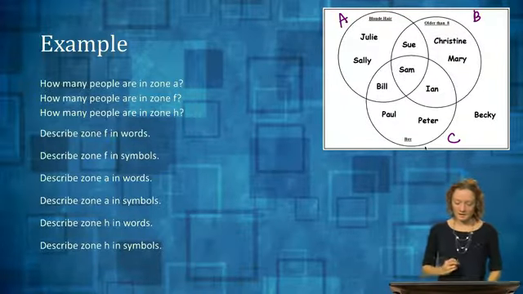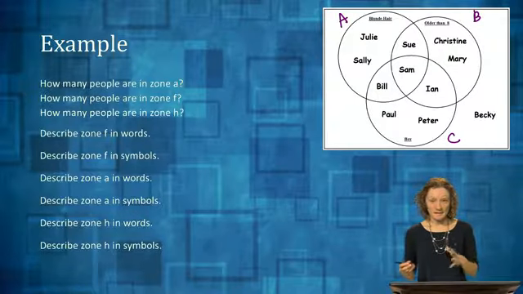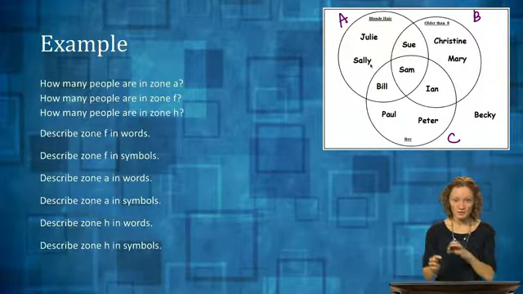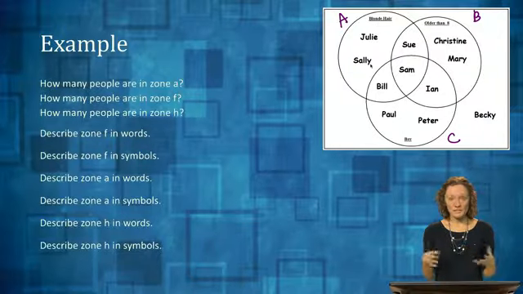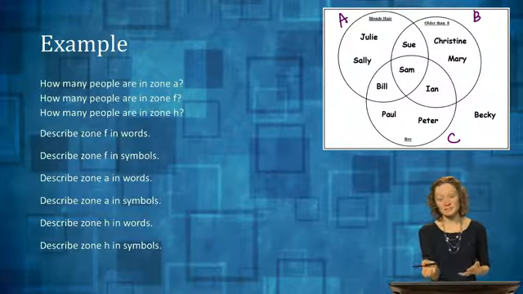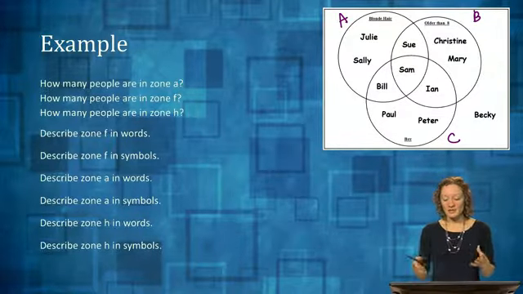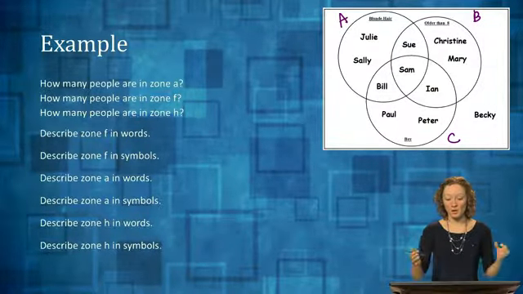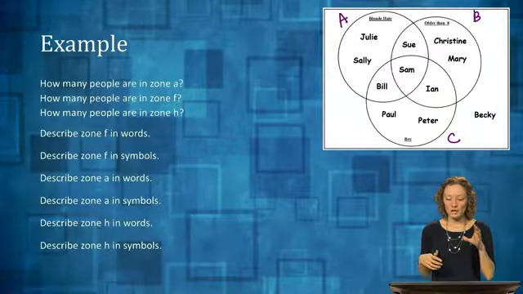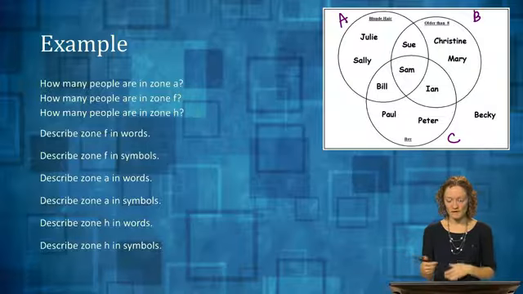All right. So like I said, sometimes we don't need to list all the people that are there. What we're really doing with sets is being able to deal with large quantities of information. So this is a small quantity of information, but you can imagine if we were doing this for an entire school, it would be littered with names and would get too complicated. So sometimes you'll see numbers there, and we'll see that eventually.